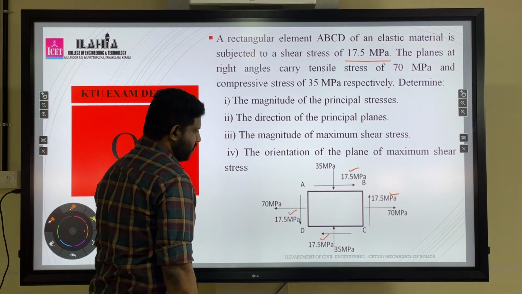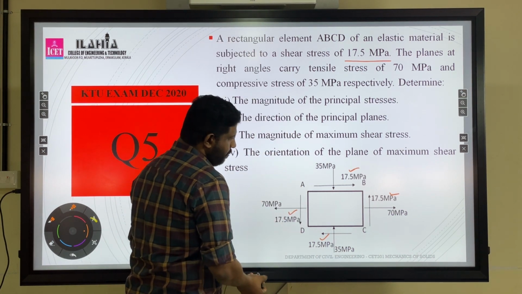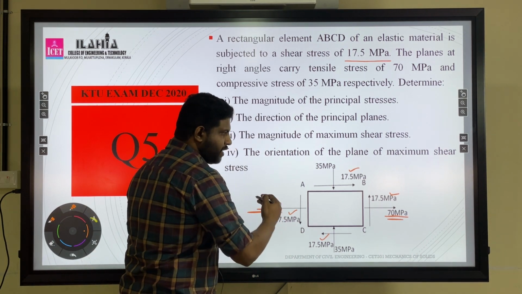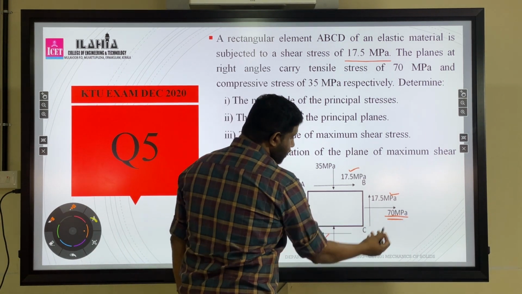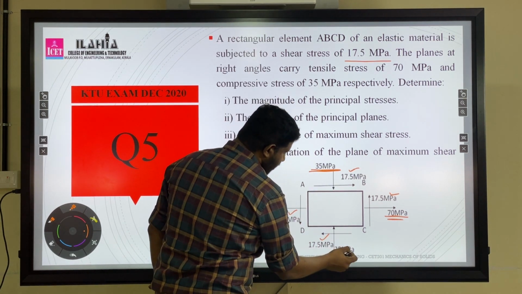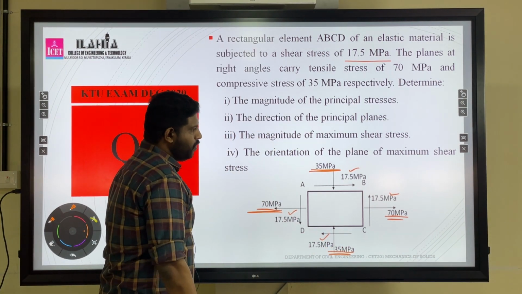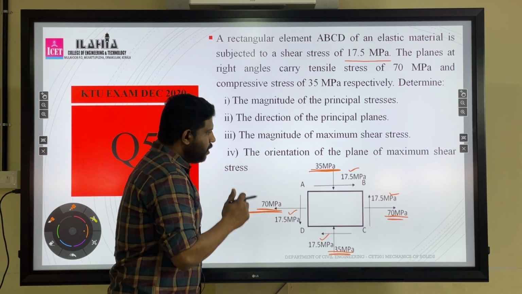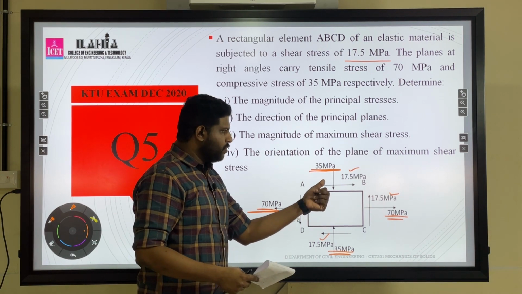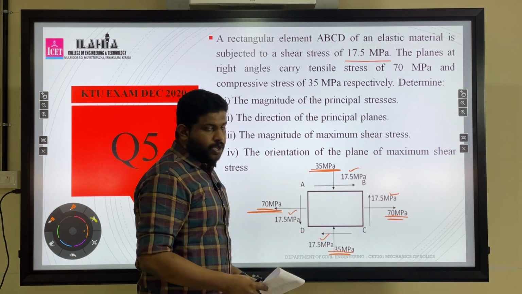These are the values of shear stress. Then we have normal stresses acting on the member, 70 megapascal, 70 megapascal. Since it is acting outward, this can be considered a tensile stress. The stress acting along the y direction is into the member, so it is compressive in nature. This is the main point you have to keep in mind when you are doing the problem. Here: tensile stress, compressive stress, sigma x, the stress acting along the x direction, and the stress acting along the y direction.